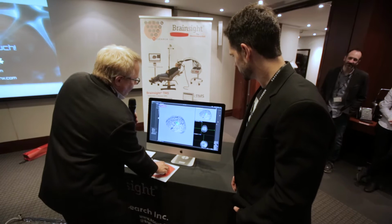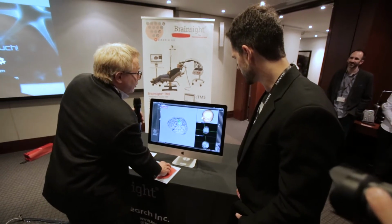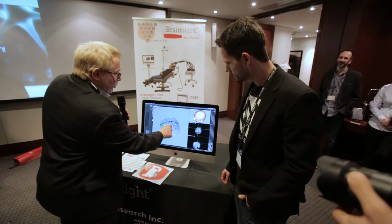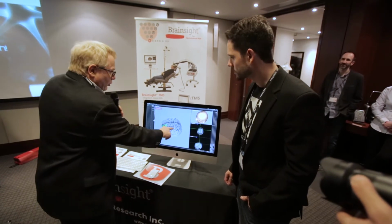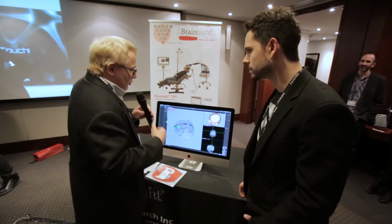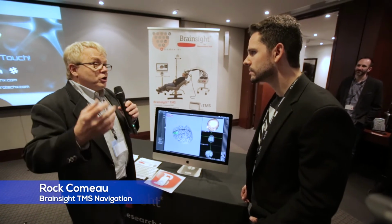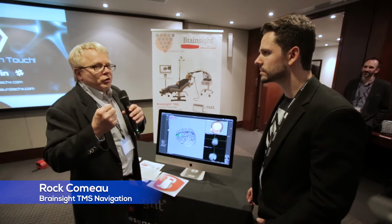So for example, if I click here, I'll make that a skin just to give a sense here. This area of the brain is what's called the motor strip. And if I put a stimulator here and I fire the coil, we'll get a finger twitch. So we can activate the neurons in the brain that control your fingers. But that's an easy response. I can see something visual. But if you're a researcher trying to research something that's less obvious, not a motor, but vision or cognitive function, they don't have an easy way to determine or to ensure that they're at the correct target.